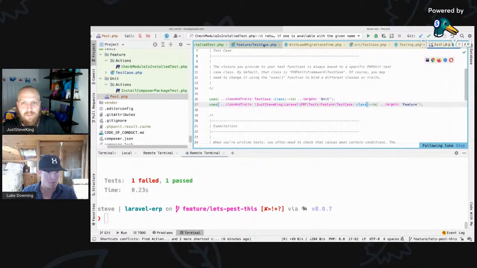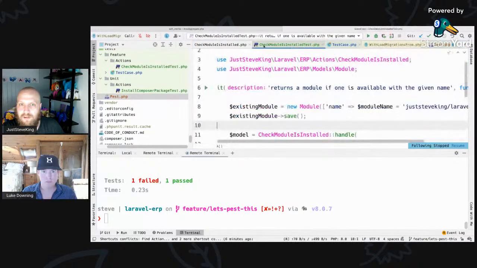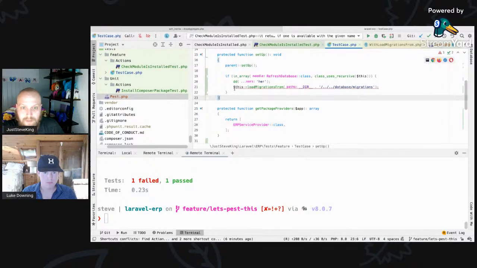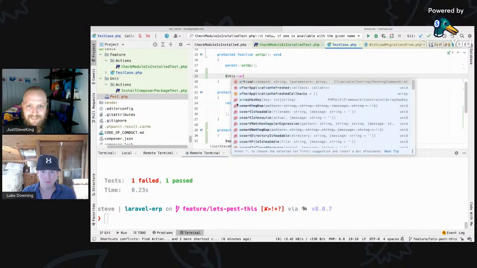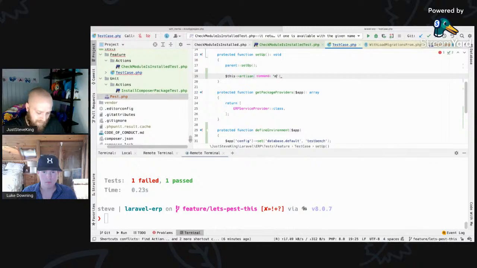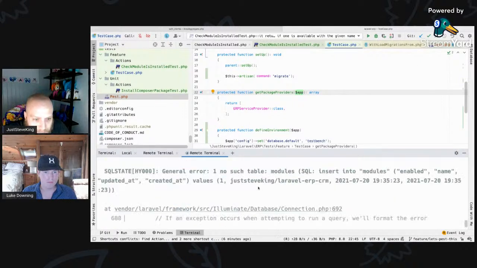Where are we? This one. Let me close down that one because we don't need it. Test case over here. Here we go. So what I've had to do before is do something like that. Which still gives no such table.